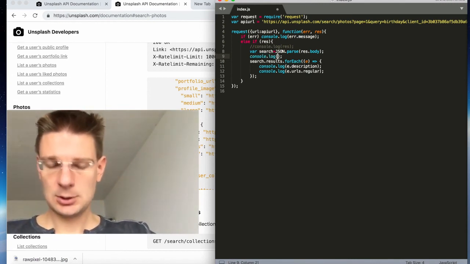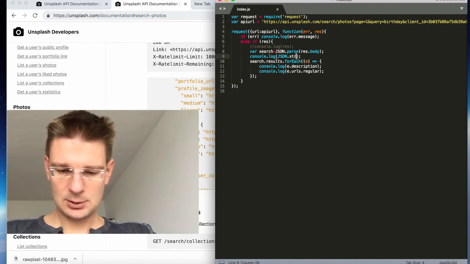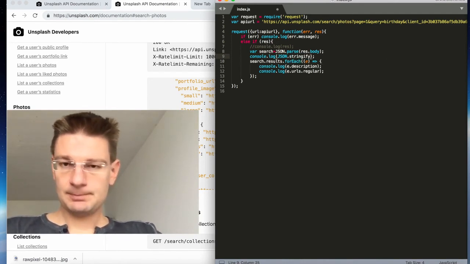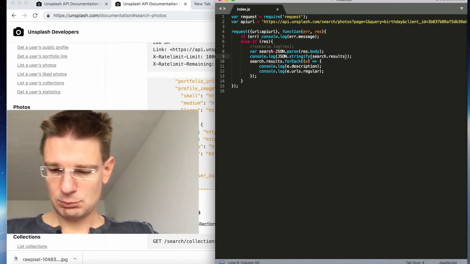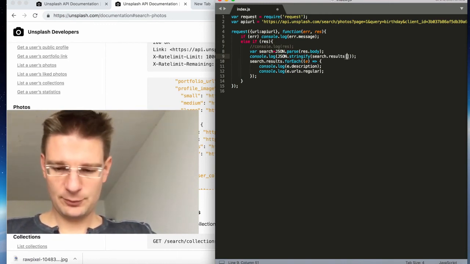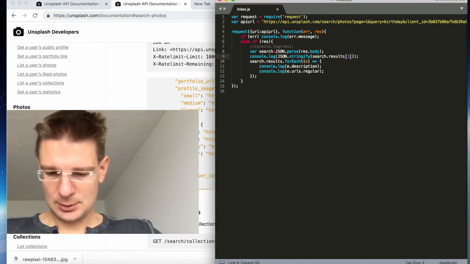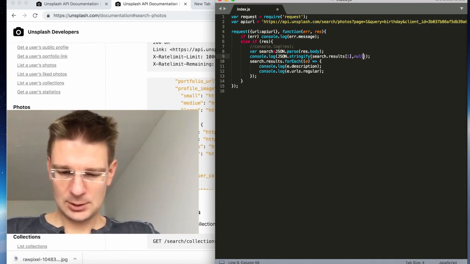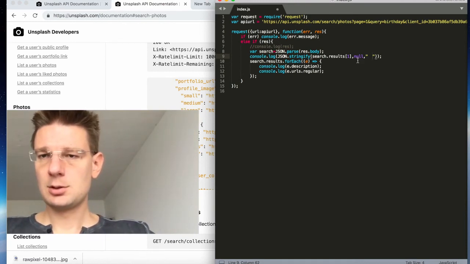Console.log, and then we do a JSON.stringify, and there's a search results. Let's just get the balloons. Let's make it pretty.